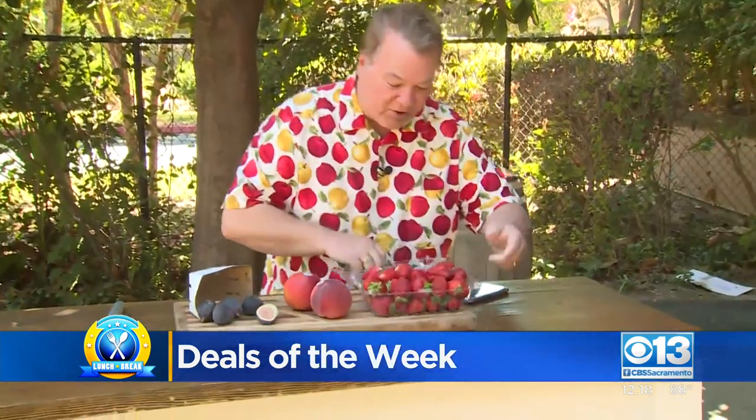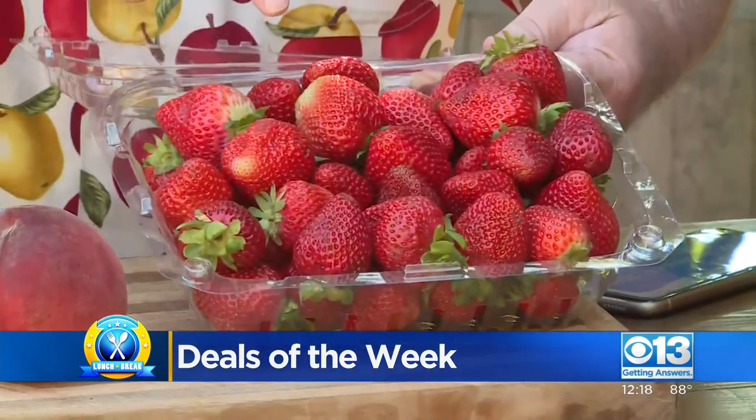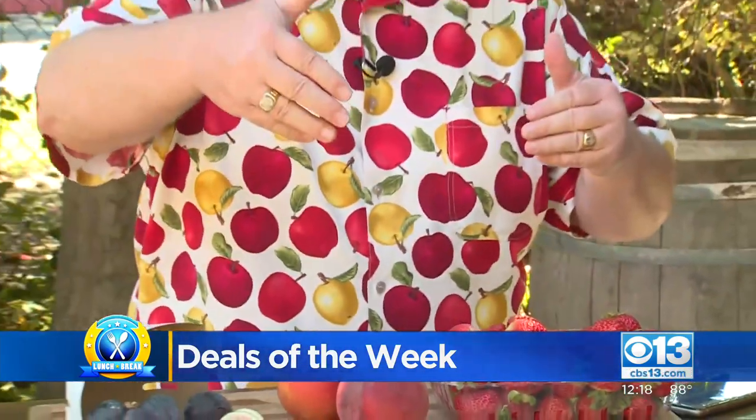And finally, strawberries — I had to show you these. This is a two-pound container, it's huge. Two pounds for $3.97, so that's like $2 a pound. One thing you'll notice: they're much smaller. They tend to get much smaller this time of year. The strawberry plants in Watsonville are now trying to reproduce, so they're putting out runners. Workers are going into the field to pick off those runners, because when the runners go out the plant is sending food to the runners, not to the fruit — that's why we end up with smaller fruit. But these smell fantastic. They're small but mighty in flavor.